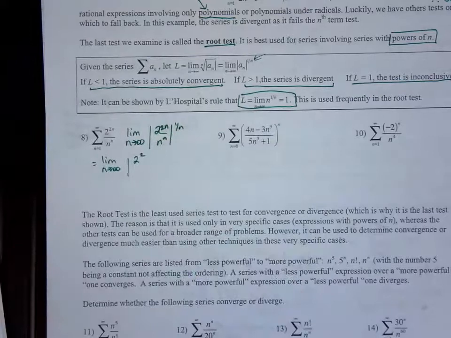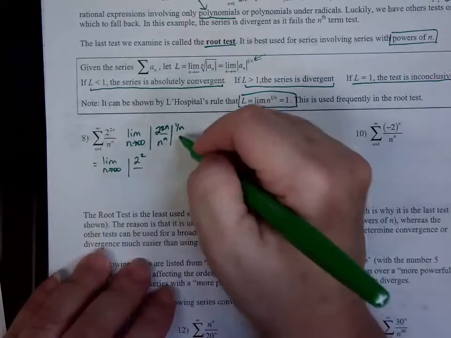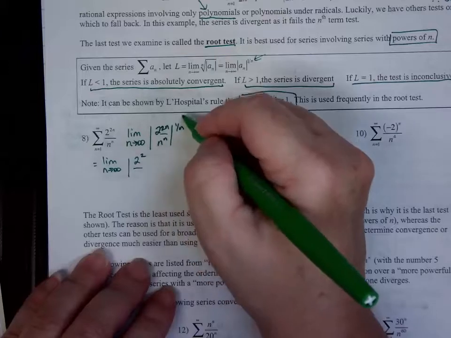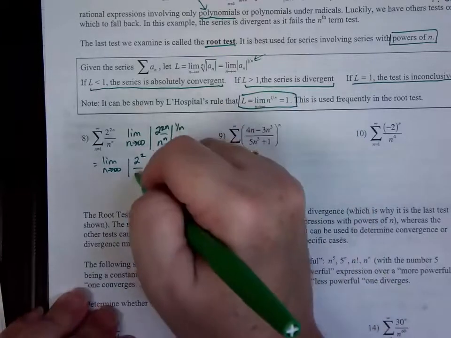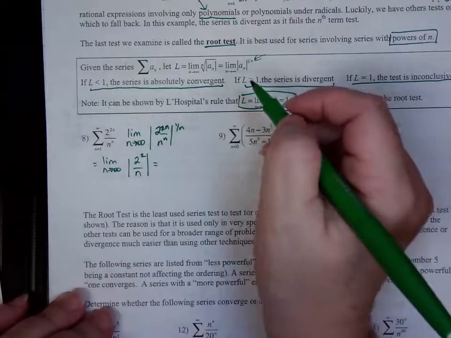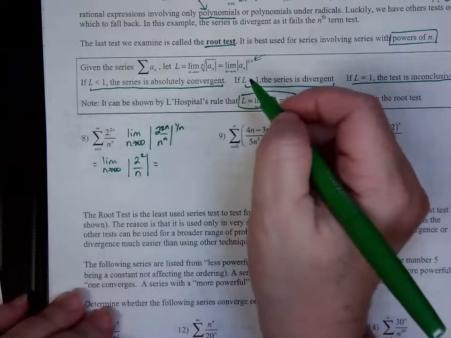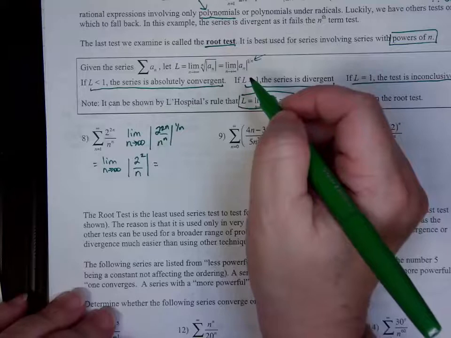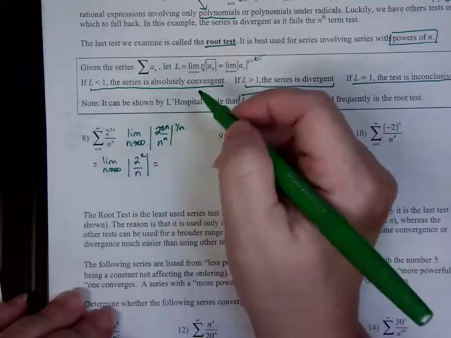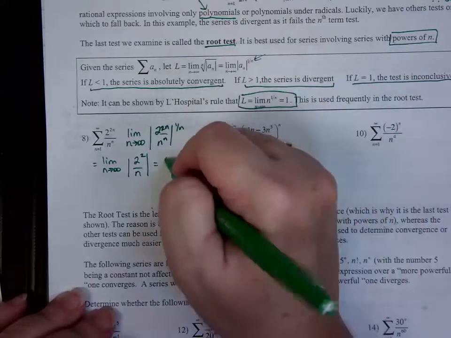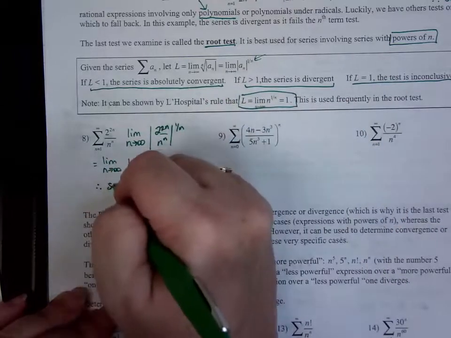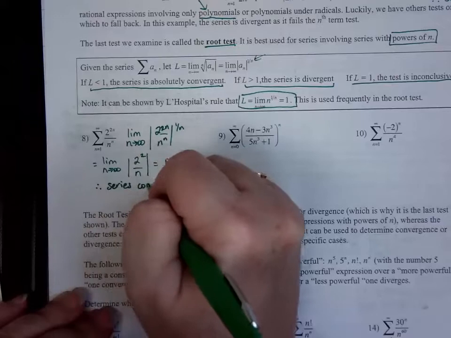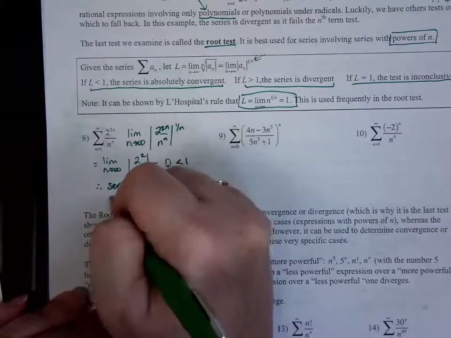What about the denominator? The power of n and the 1 over n power cancel each other out pretty much, leaving a power of 1. So there's still the n that's the base on the bottom. Can I plug infinity in and get an answer? Yes. What is 4 over infinity? 0. And that is less than 1. Therefore, the series converges by the root test.